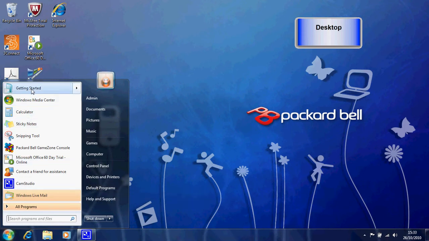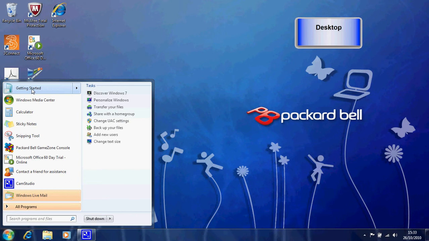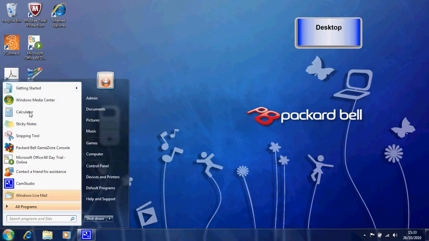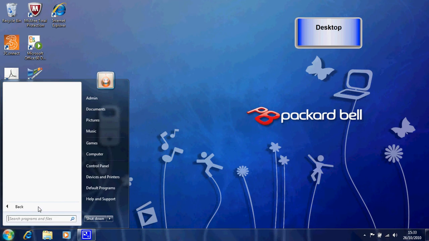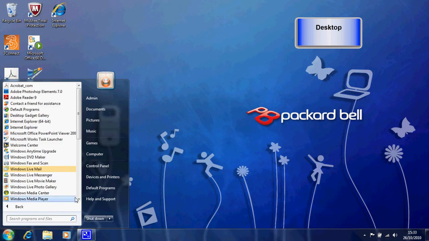And you need to understand these are commonly used, the most recently used files are up here, that's on the left. Okay, and if you click on all programs, you'll come up with a list. It might be slightly different depending on what operating system you're using, but you'll come up with a list of all your programs available to use.